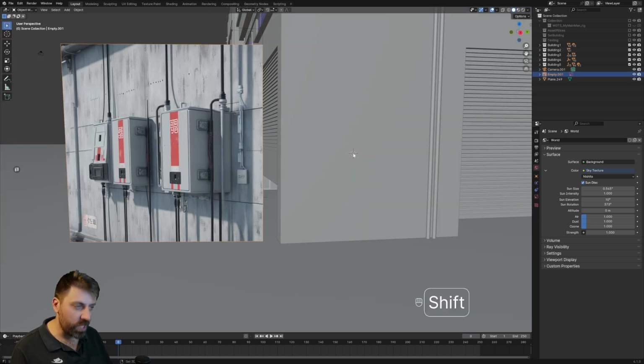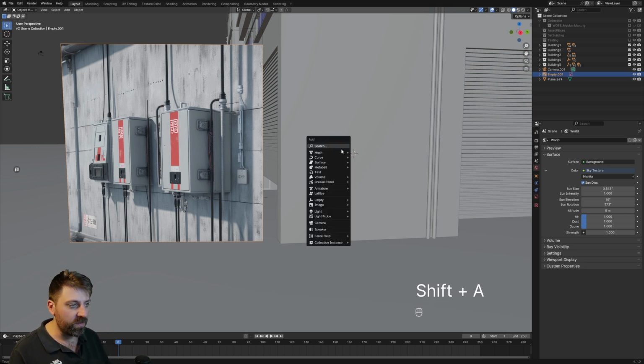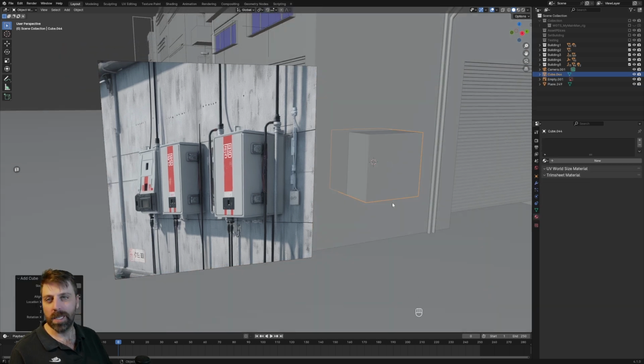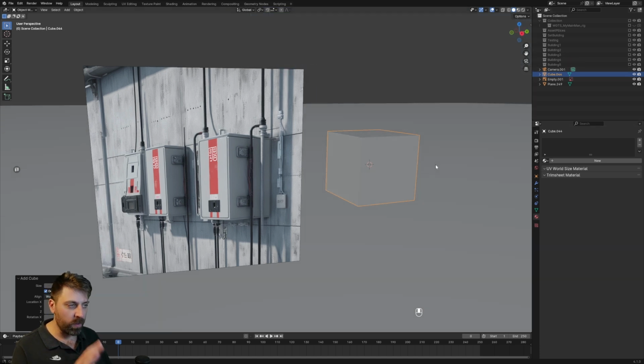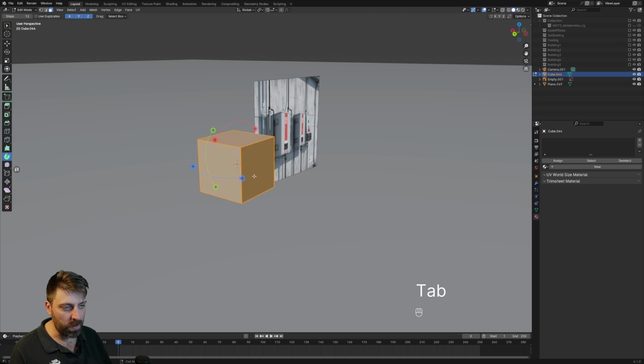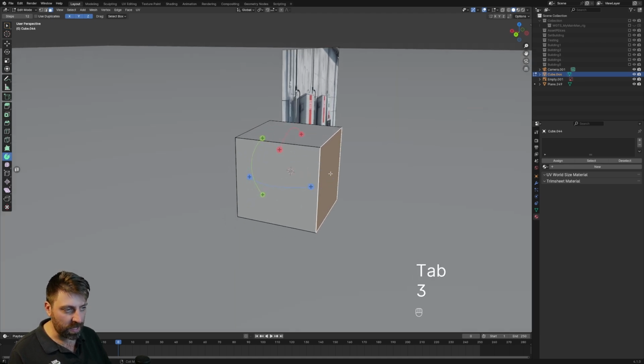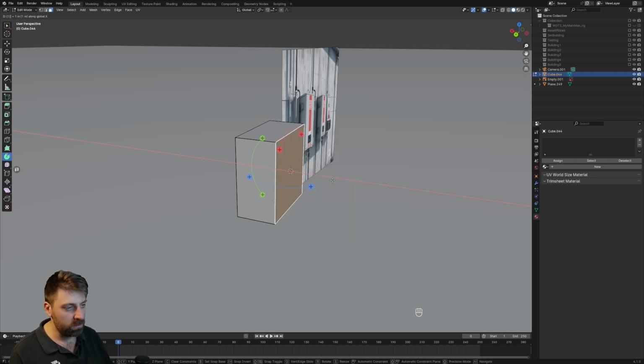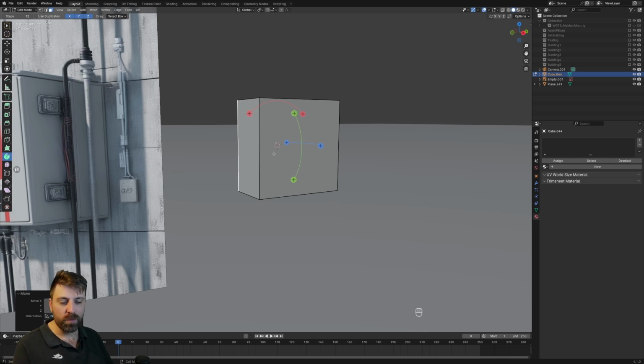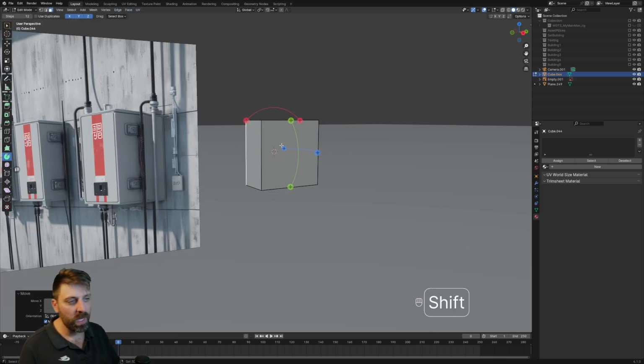So to start off with, shift right click on the wall, and that's going to place my 3D cursor in that spot. Shift A, mesh, add in a cube. Lovely. From here, I'm just going to hide all my buildings just to make my life easier, and then we can just focus on this building, power box. What I am going to do is select this back face and move it along the x-axis by -1, +1, just so the origin point is on that back face, so that when we come time to start applying it to surfaces, it's going to snap to the wall rather than being halfway in the wall.